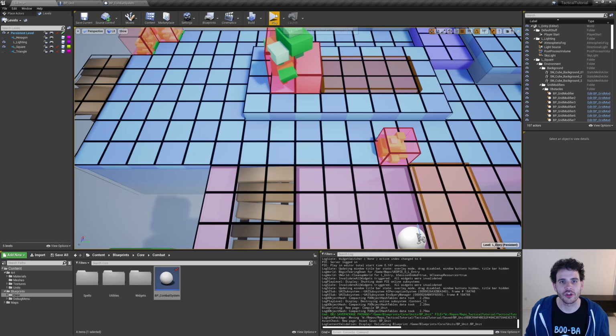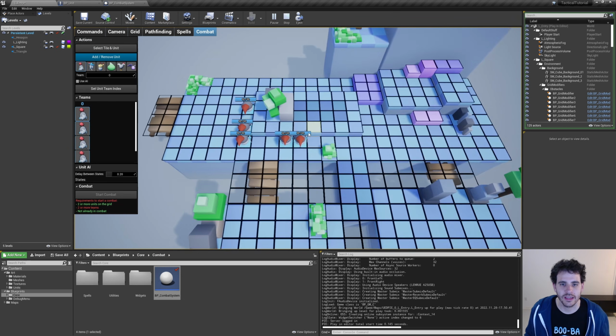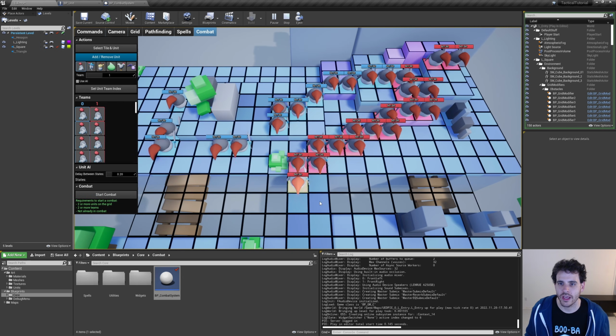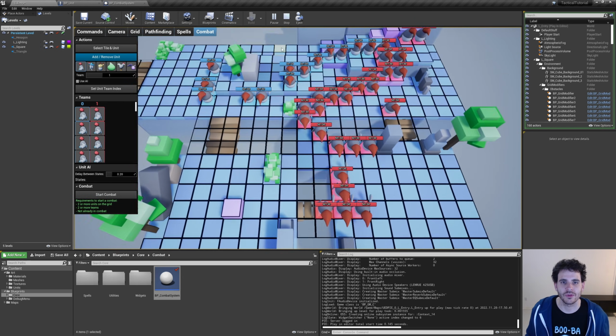That should fix the height of the plane. I'm going to go back in the game to make sure, add my units on the grid, and now the plane is aligned with the ground. It's going to be a little bit more obvious if you make it red, like that. Here we go. So now the plane is flat with the ground as before. Perfect, so that fixed the issue.